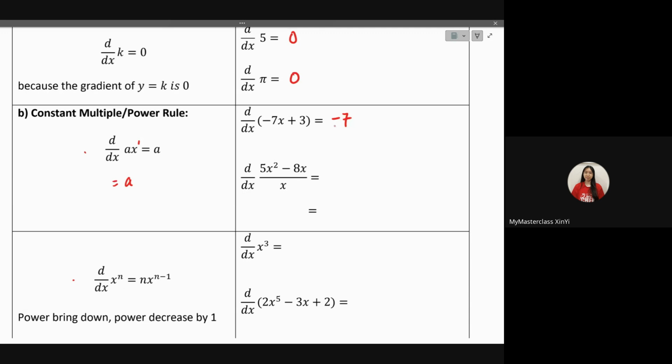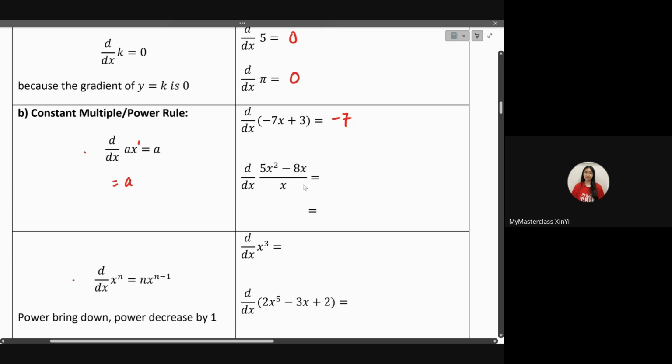Now what happens when I have this kind of expression? Later on you will learn something called the quotient rule, meaning when you have something divided by something. However, you always try to simplify what you can first, right? So when your denominator is just one term, let's say for example x here, and you realize on top over here, I can also factorize out an x.